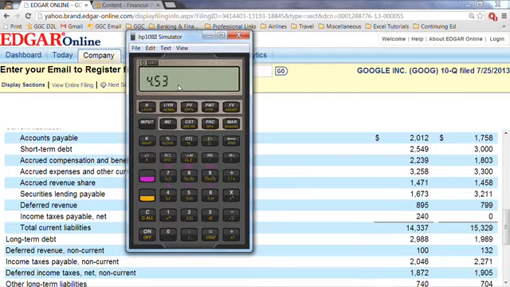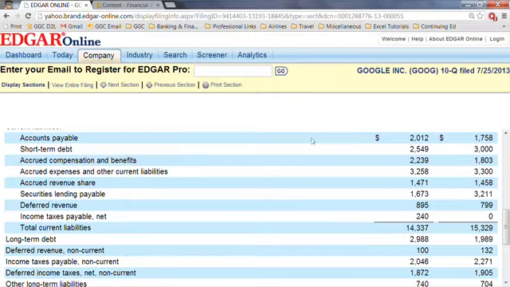That is a relatively healthy or high current ratio, to have $4.50 of current assets for every dollar of current liabilities. That's a pretty healthy current ratio. That just means essentially that Google has a lot of current assets relative to their current liabilities, and in Google's case specifically, they have a lot of cash related to their current liabilities. The higher the current ratio is, the easier it is for the entity to maintain payments on those current obligations, and so from that perspective, Google is in very good shape.